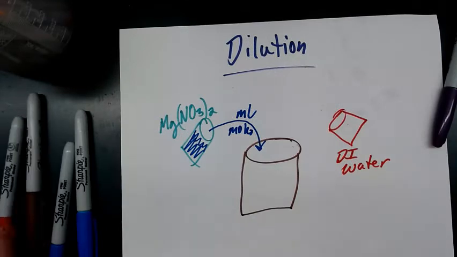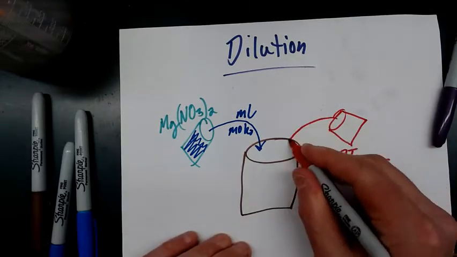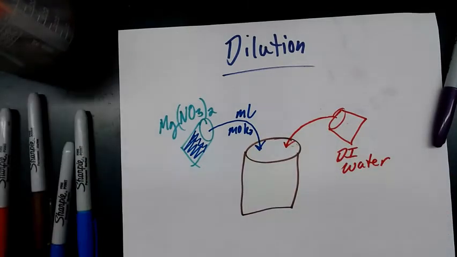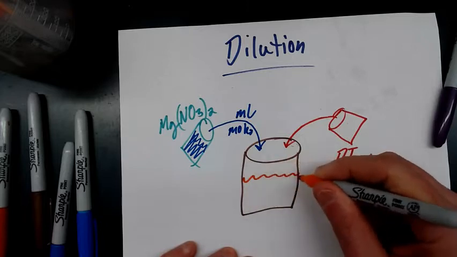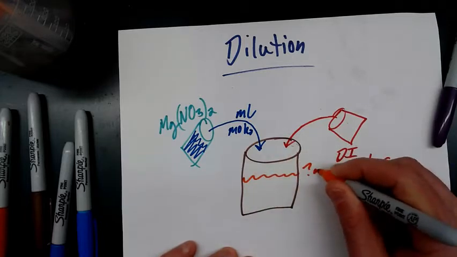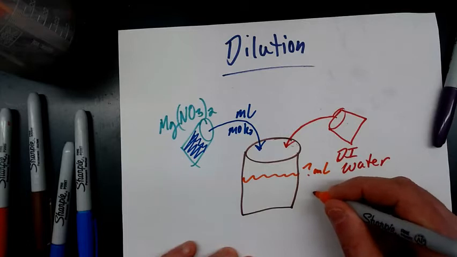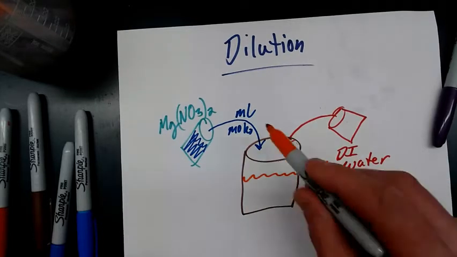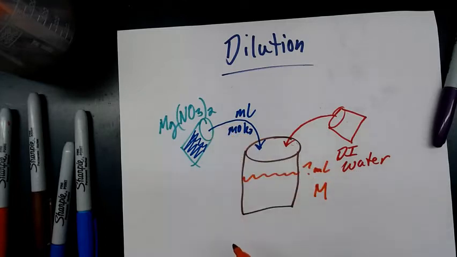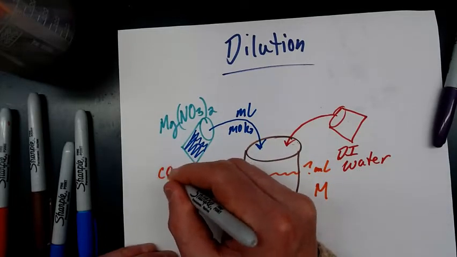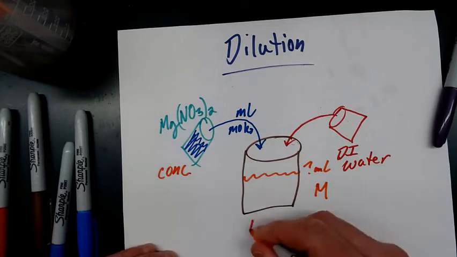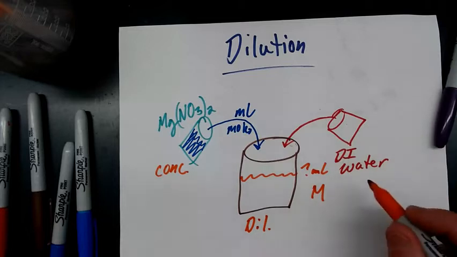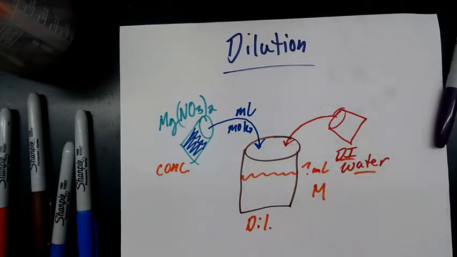And we're going to pour a certain amount in there. And there's no moles that are going in there. But eventually, we're going to get these two together in here. All right? So we're going to have a certain volume in milliliters or liters. And it's also going to have a certain big M as well. But that depends on how much of your concentrated solution you put in there. So let's say CONC for concentrated and DIL for dilution. And of course, this is our DI water, which is why it's diluted.